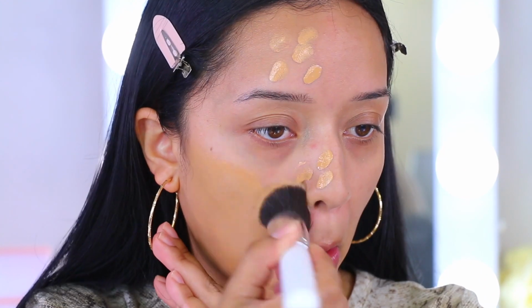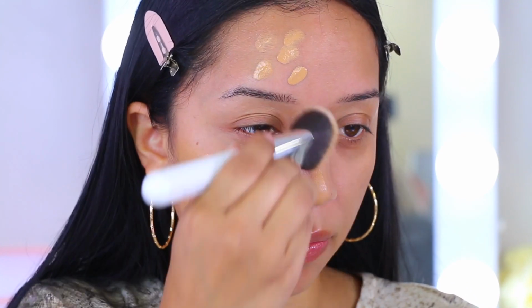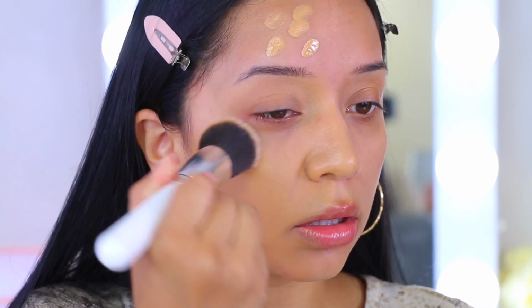Ooh, this pimple really hurts. You know, it's one of those nasty pimples that is underneath the skin and it refuses to come to the surface, but it's so painful. I hate it.